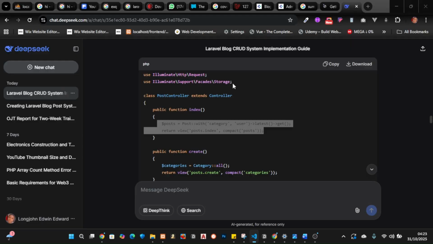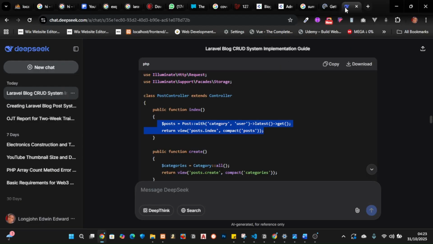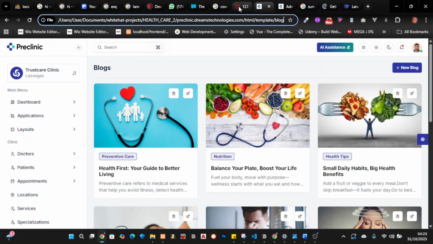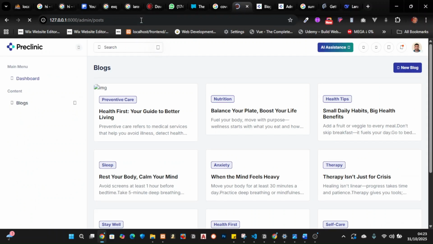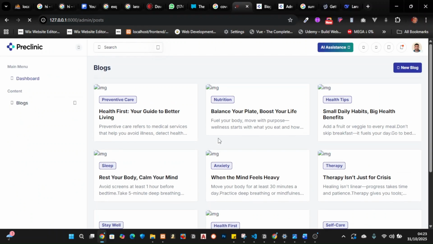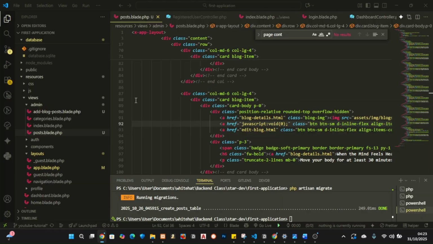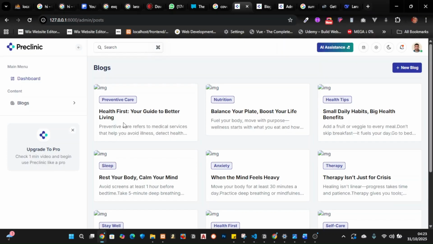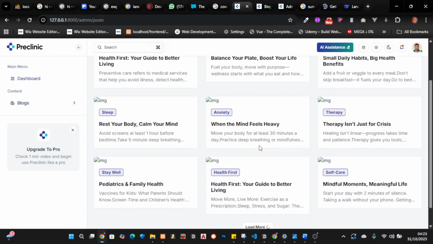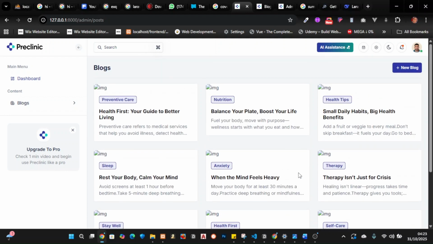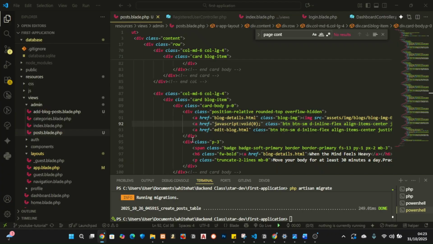So the route is this route that we went to when we concluded this, admin/posts. So it's actually coming and showing now. At the moment, we want to get these items from the database. So of course, we are going to remove some of them and leave just one of it.